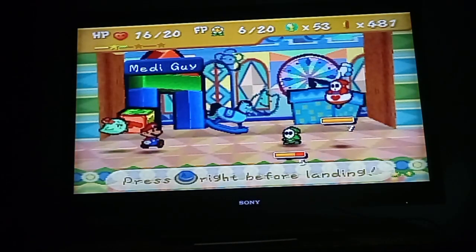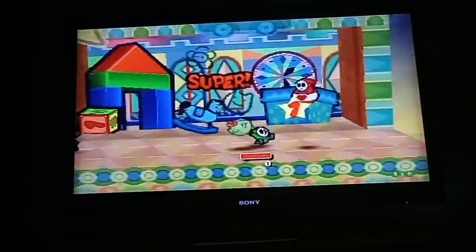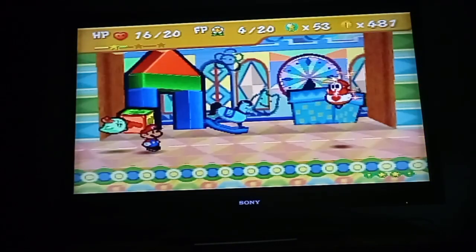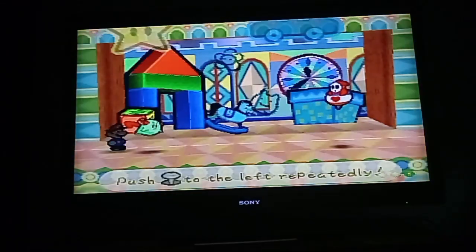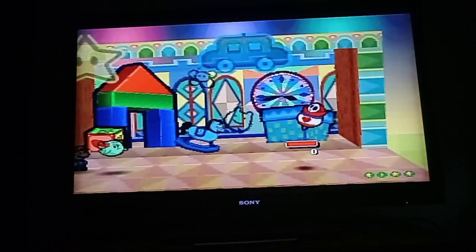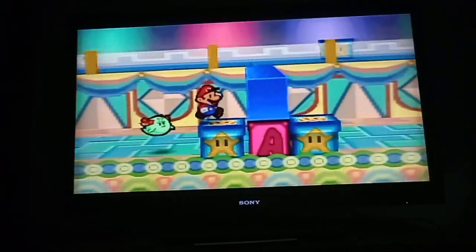Okay, once we get the frying pan, we head back to Toad Town, I'm gonna heal. Oh, really? Alright. Bang, bang, bang, bang, bang. Alright, the Queen Shy Guy is gone. And... Oh! Really? Really? Bang, bang, bang, bang, bang. There we go. Wow, 6 star points. Jeez. Alright, that takes care of that.